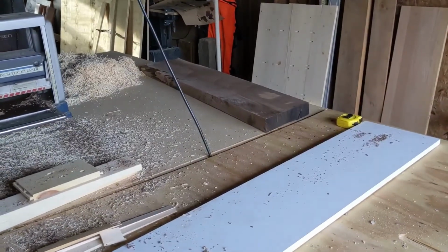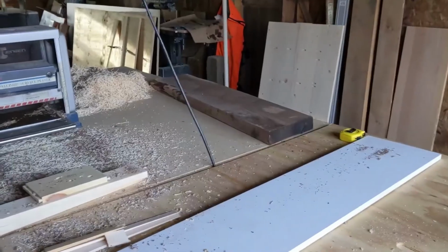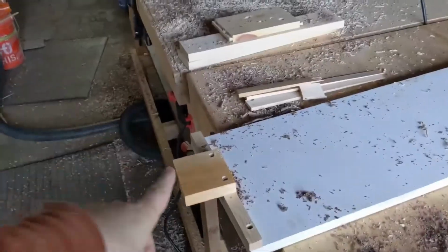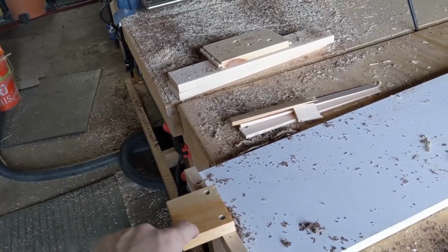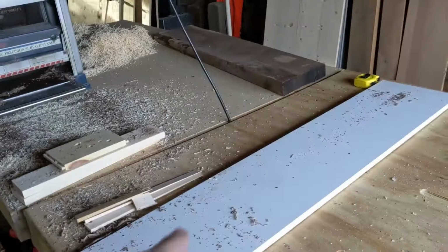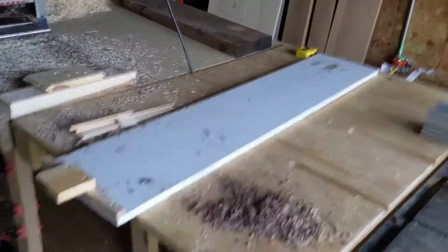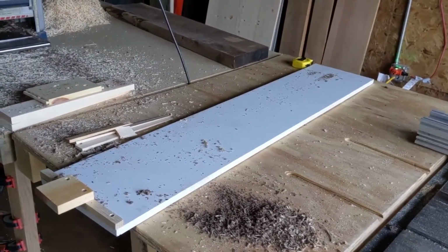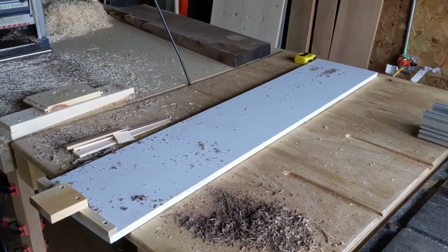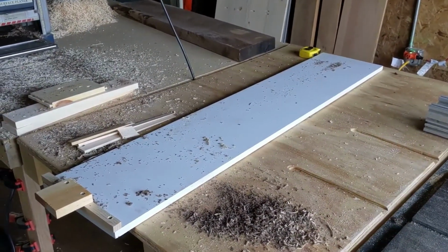You can see there's one little spot on the top I haven't quite planed yet, but some sanding will take care of that, or I'll run it through again, I haven't decided. And that was the reason for adding the second cleat, was that board over there was taller. The first board I did hot glue gun down to this to keep it stable. It was a trick I saw online. I'll show you some footage of that.